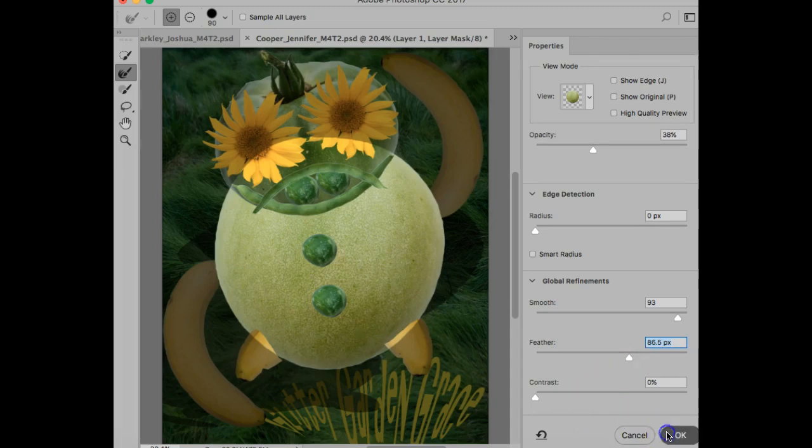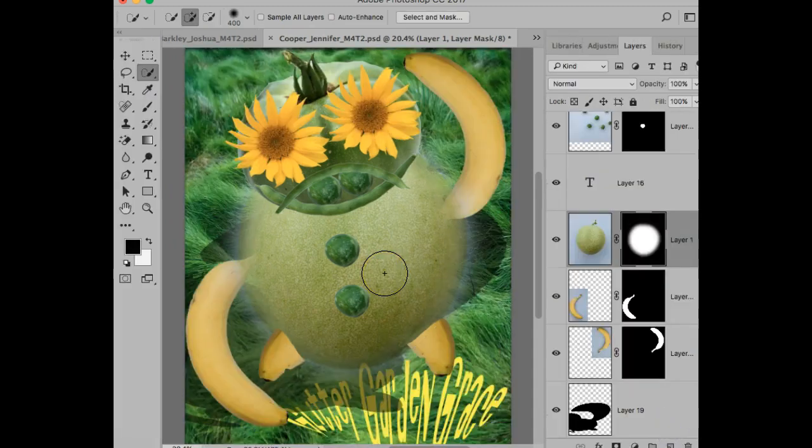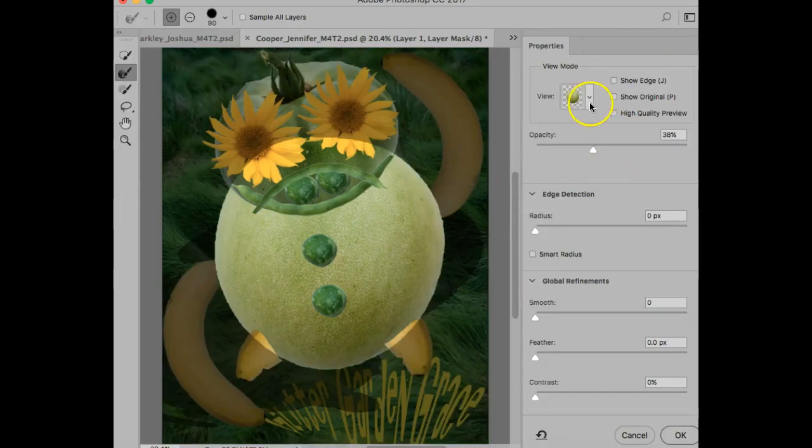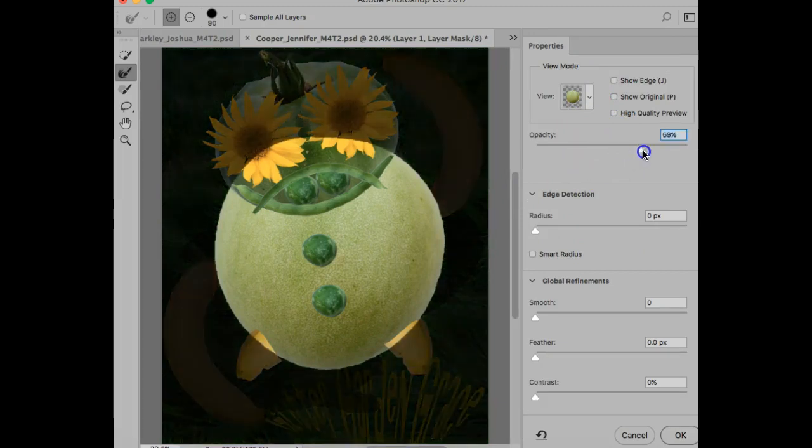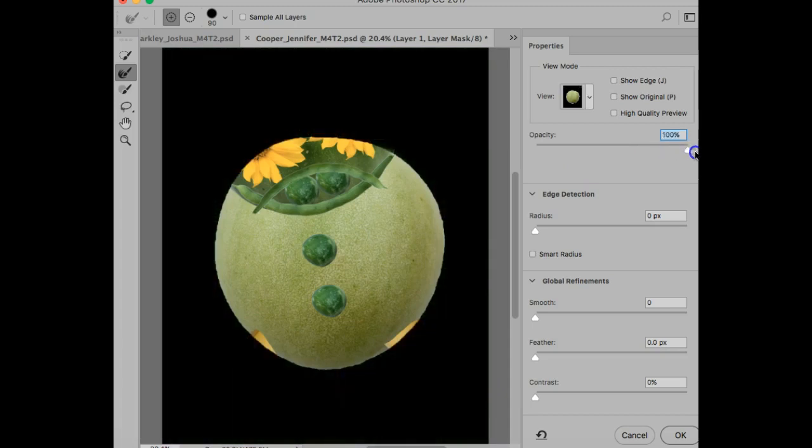Let's see what that looks like. So you get the, oops, oh, see, now that's too much. Can you see what I did there? Sometimes it's hard to see, actually. Let's just change the setting right here so that we can really see that edge against some black. So that can actually be a lot better.